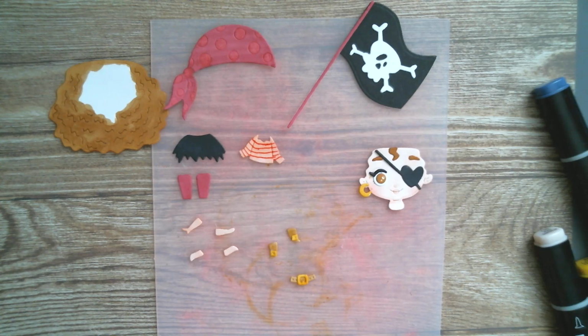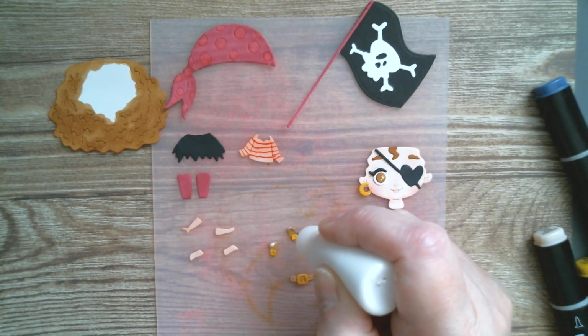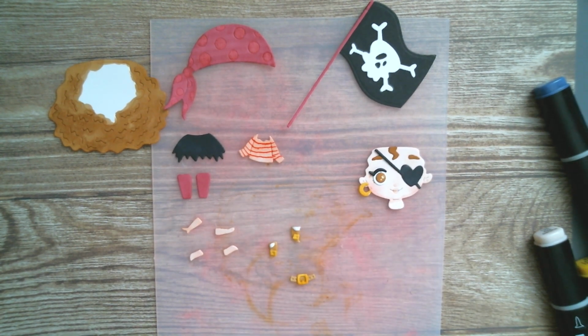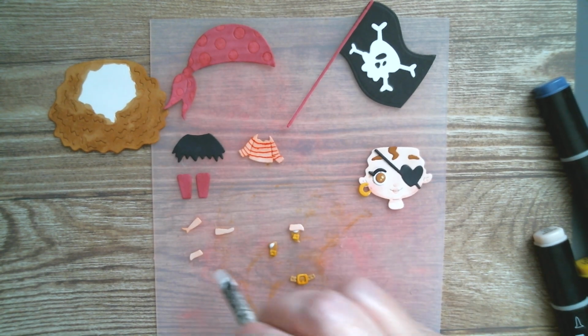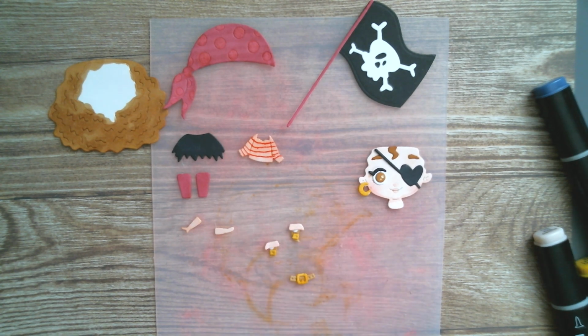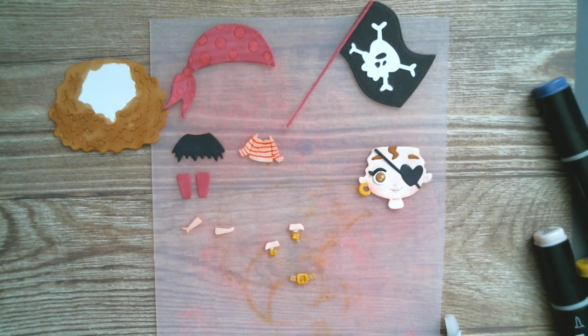But onto these bits, I've got to add just a little touch to the tops of my tiny, tiny little boots and put the cuffs on them, or the little turn down bits, and they go on there. And I hope I got them the right way around. Right, I'm going to let that dry and I'll be right back.